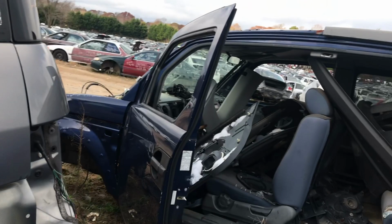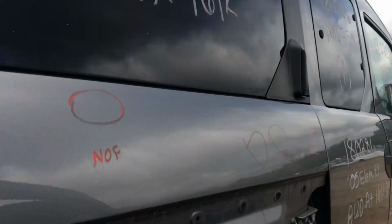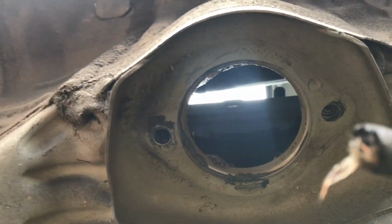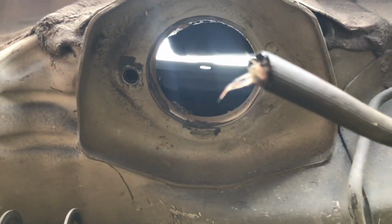So I got a couple of Elements here, and I had to find one that the struts were already removed. See, here we go. So I had to look at the bolt pattern to make sure. This is a CRV strut spacer, and this is the Accord strut spacer. This is actually an early version of the Accord spacer. I don't make them like that anymore. It was kind of a trial, but anyway, I just wanted to make sure that they were the same, and they're not.